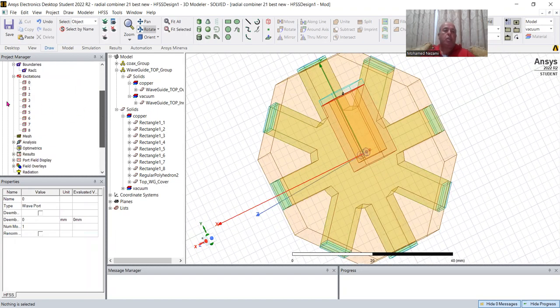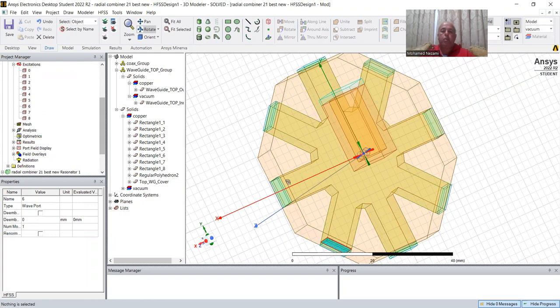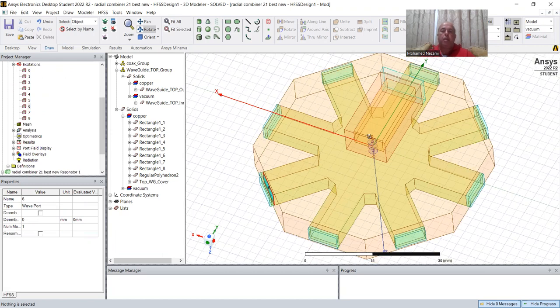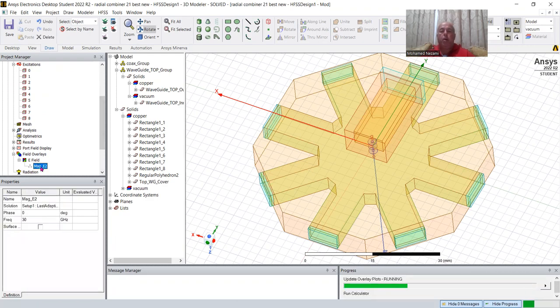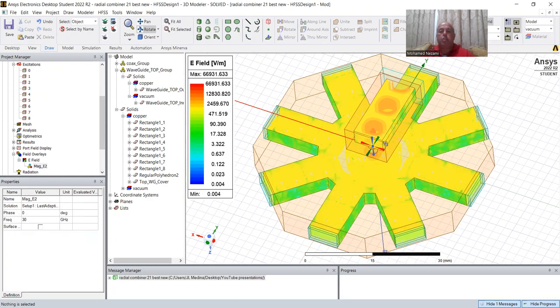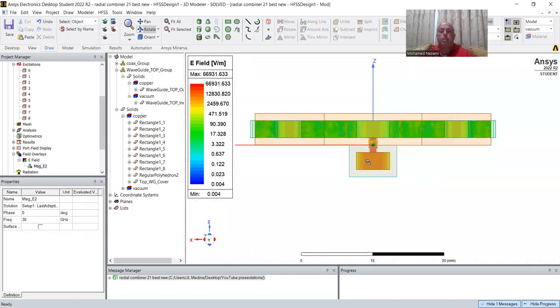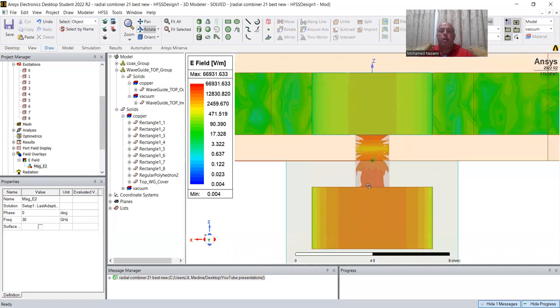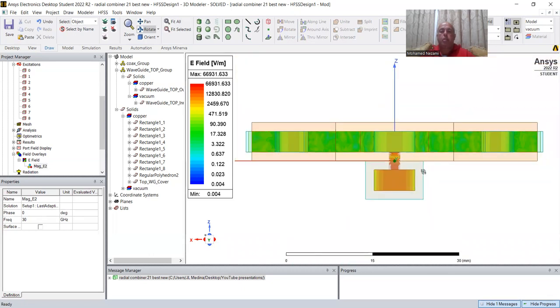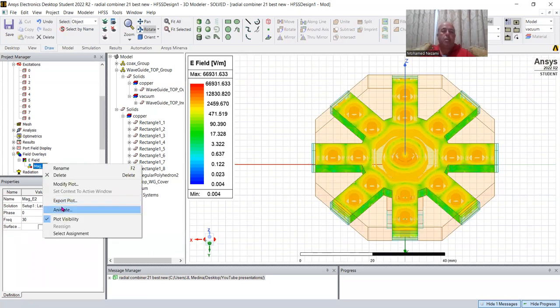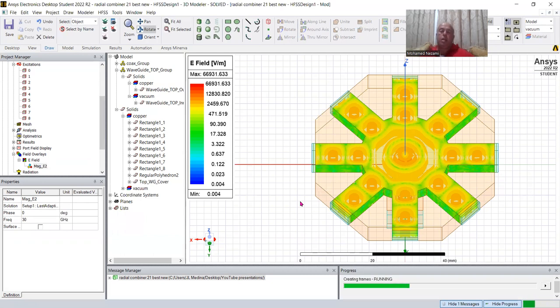And then the signal goes into the other ports, and that's where we pick them up here, or the other way around, okay? And then the intermediate transition between two of the waveguides, we can see how the E field is distributed. Let's get a cross section view. So you can see how the E field comes in here and goes in through the coaxial transition onto the ones on top. And if we animate this just to show you, in this case, it's probably a combiner or splitter. I forgot what I excited.